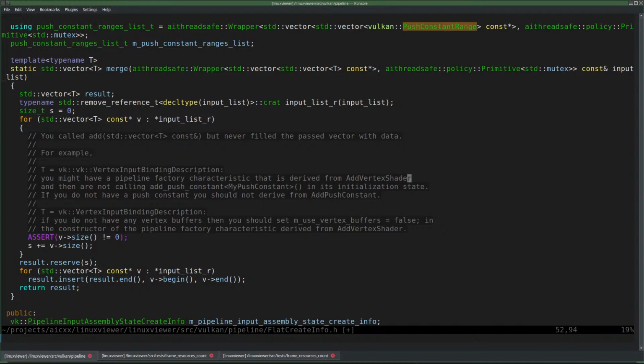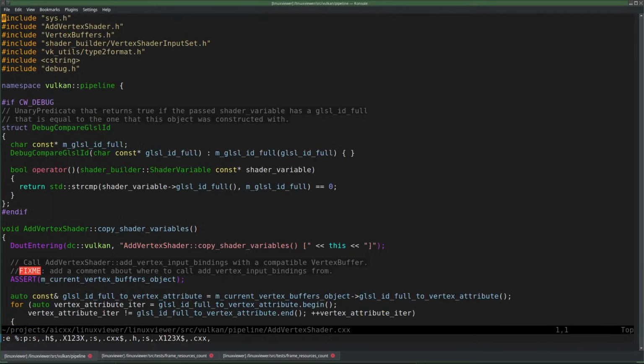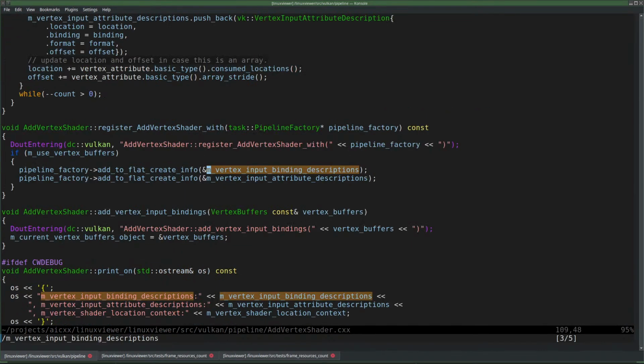I mean, the vertex shader is the one that has these vertex input binding descriptions, I think. Yep. And these are automatically added to the add create info.